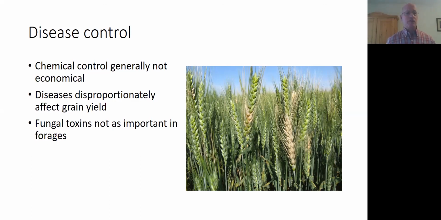The other thing is there are certain fungal toxins that can occur in wheat, and one example is wheat scab. The toxin is vomitoxin, and if you look at the level of these mycotoxins, that's fungal toxins, usually the levels that are acceptable are higher in something that is a feed compared to something that's a food crop. And so in this case, where you have fungal toxins in forages, it's not as important. It is important, but not as important as it might be with grain.